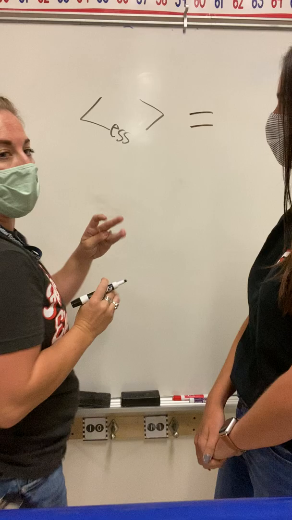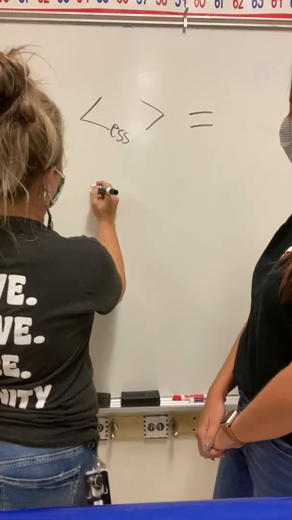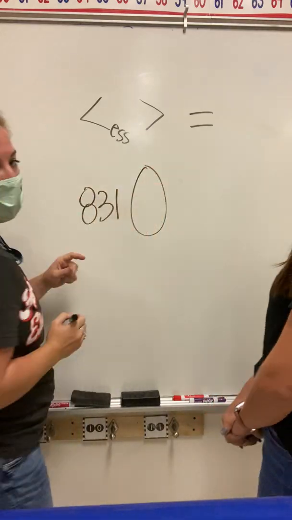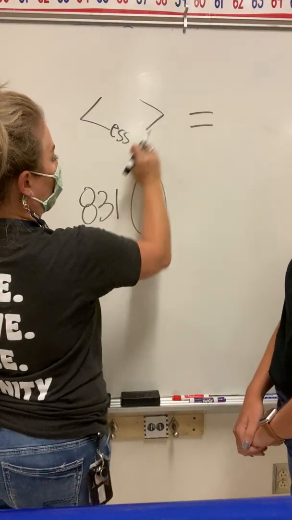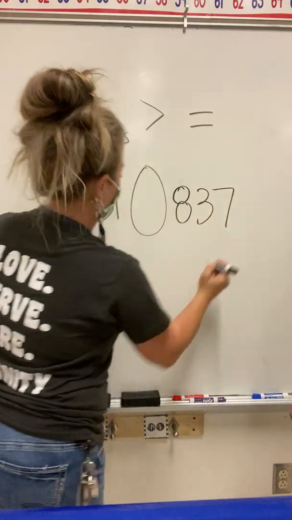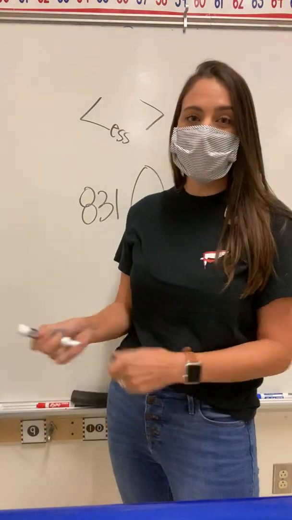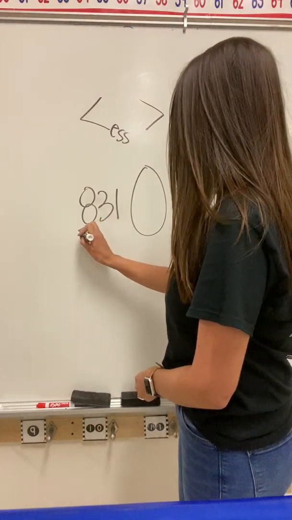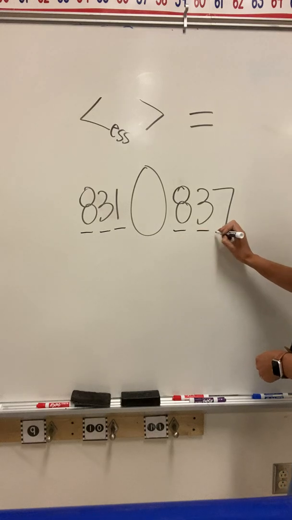So we're going to compare a small number first, and then we'll get into our hundred thousands and 10,000s in just a second. So just to warm up, here's a number. I call this the comparing symbol, or comparing circle. So your symbol's going to go in there. And then let's just do, so I have 831 and 837. Okay, so the very first thing that we want to do is count how many place values each number has. So this has 1, 2, 3, and this one has 1, 2, 3.